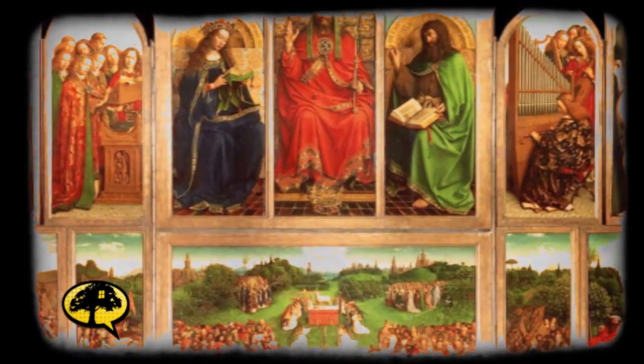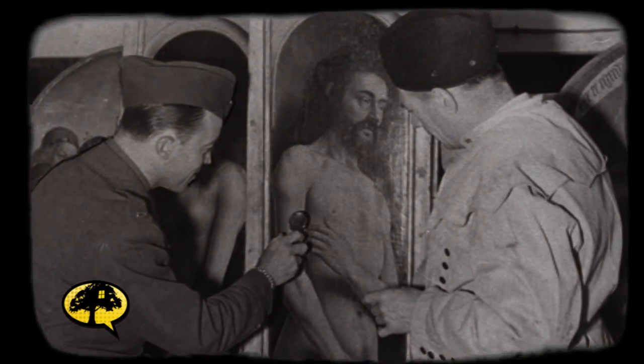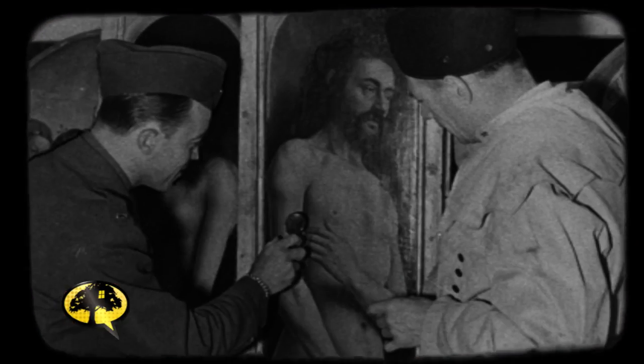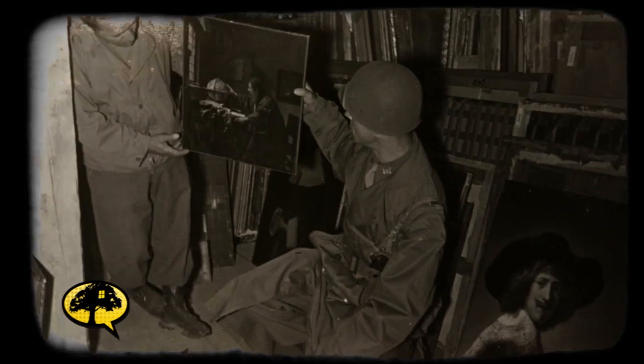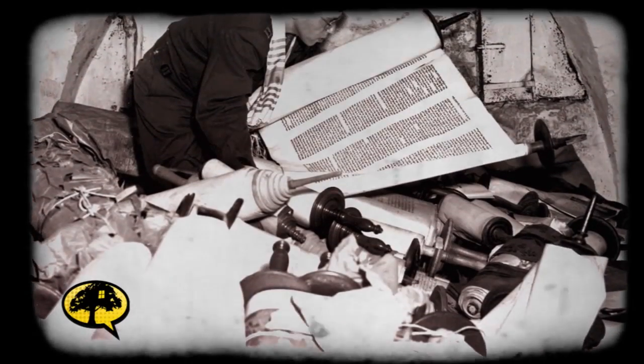We're talking about major artwork. Adolf Hitler wanted what was at the pinnacle of Western European art accomplishment. The Monuments Men recovered Michelangelo's Madonna, the Ghent Altarpiece — which you might not have heard of, but it is considered one of the most crucial pieces of Western art, specifically Northern European art. It's 12 large panels from the 15th century, of extreme importance to the Catholic Church. They also recovered Leonardo da Vinci's Lady with an Ermine, Vermeer's Astronomer, and even a 10-foot pile of tapestries.